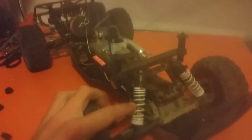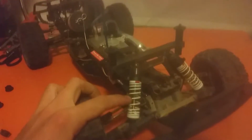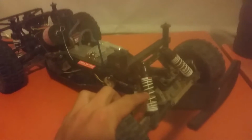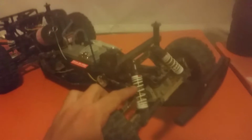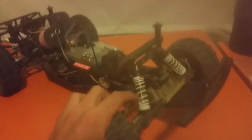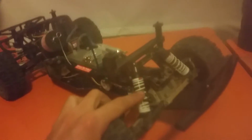Traxxas big bore shocks. I have Proline Power-strokes on my electric truck, and compared to the big bores, I do have to say I like the Power-strokes a little bit better. Having said that, these are cheaper, probably more readily available, and I honestly can't say whether you have more options for springs on this or the Prolines. I don't even know if they're compatible. I don't think they are.